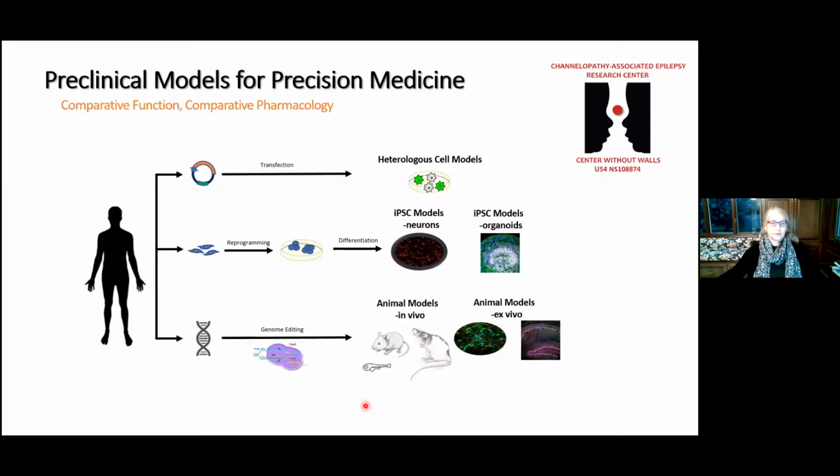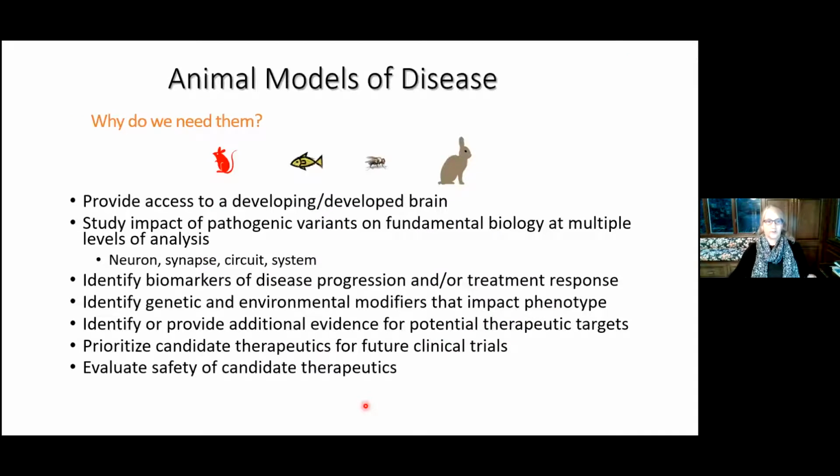So today what I wanted to do is just talk a little bit about how we actually make the mouse models and some of the lessons that we've learned along the way in the process of making them. But first, I wanted to step back a little bit and just talk about why we need animal models to begin with. And although I'm going to speak specifically about mice, Kevin's going to talk about some other animal models that might be useful for addressing some phenotypes where mice fall short.